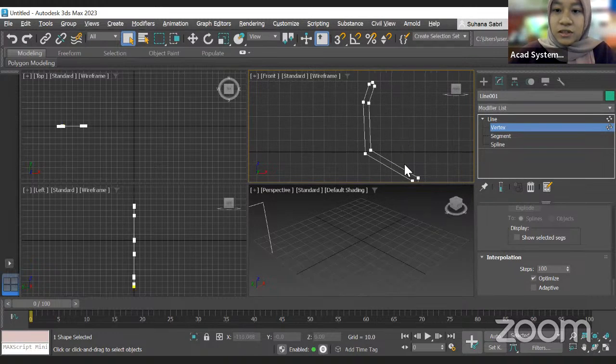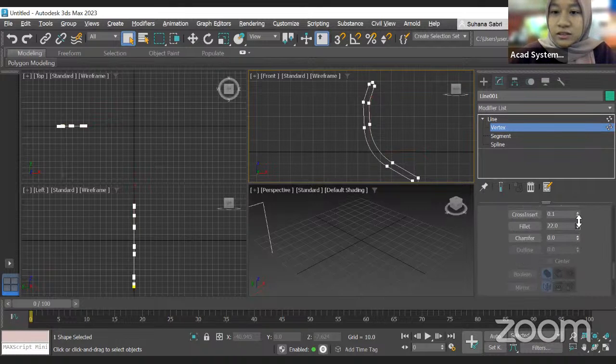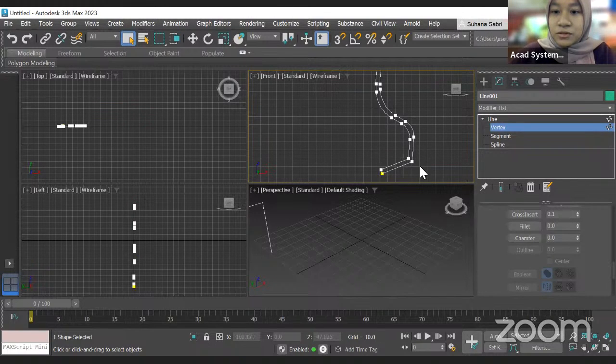So the same here, I would like to use the fillet, so it becomes smoother. The same also for this one, here too, and also this one.